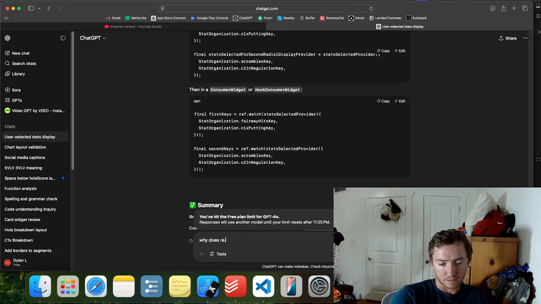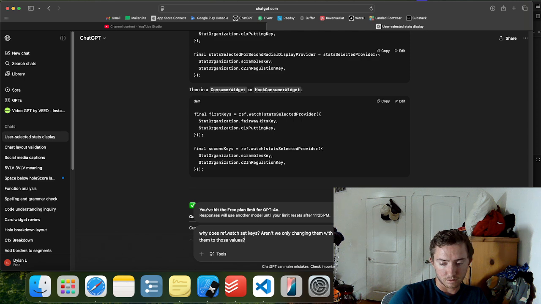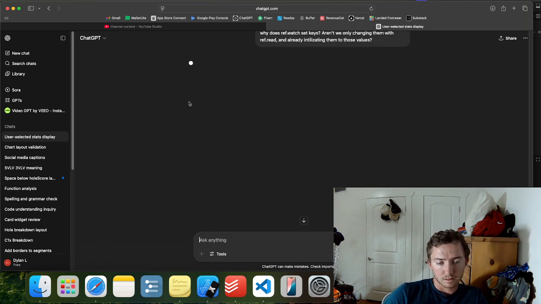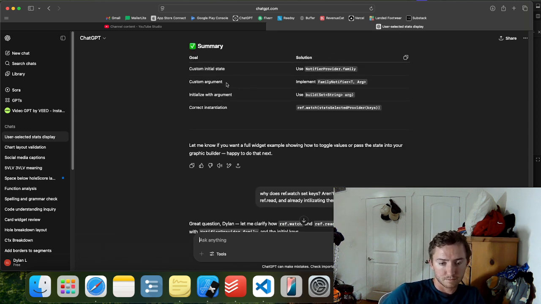Why does ref.watch set keys? Aren't we only changing them with ref.read and already initializing them to those values?